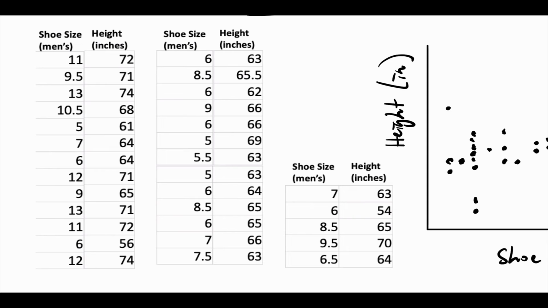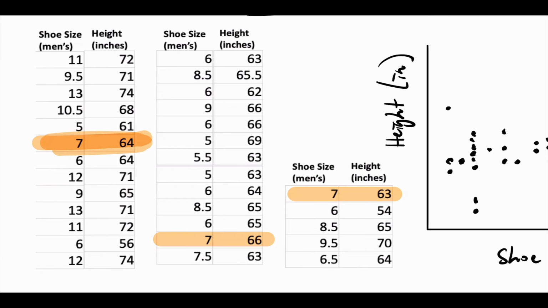Well, let's see, I have one here, one here, and one here. I had 3 different people in the class who had a shoe size of 7. One of them was 64 inches tall, one was 66 inches tall, one was 63 inches tall. Which one do I use? Well, you use each of them. I don't average them. You're going to have 3 residual values, so we need to calculate all 3. I'll do the first one with you.